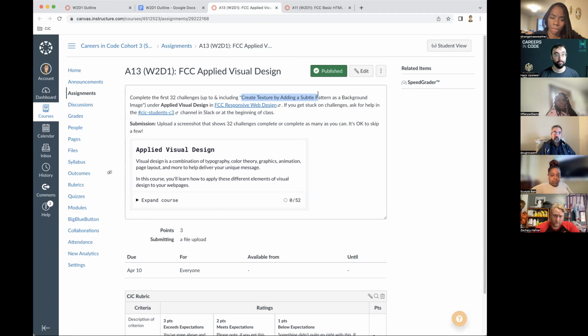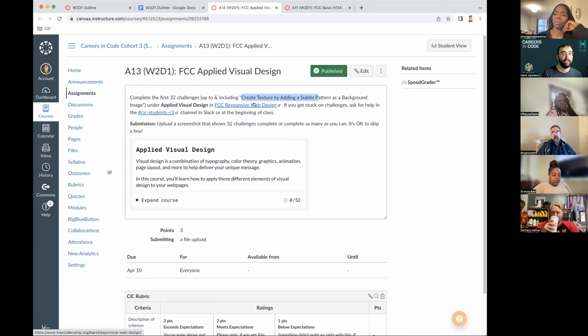If you would like to keep going in Free Code Camp, it is a great resource, and finishing out this entire front-end module can be a great thing to add to your resume. They say it takes about 300 hours to do it, but once we start chugging up speed, you're going to find we're covering a lot of the concepts in class that you can continue working on in Free Code Camp. So I would encourage you to continue the entire front end, what do they call it? The responsive web design course.